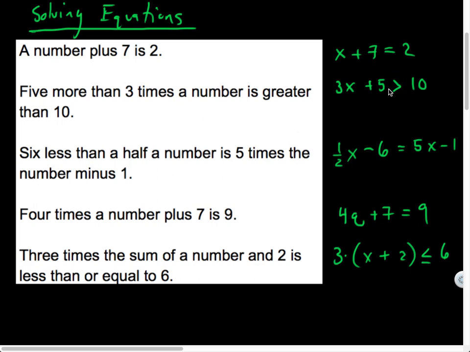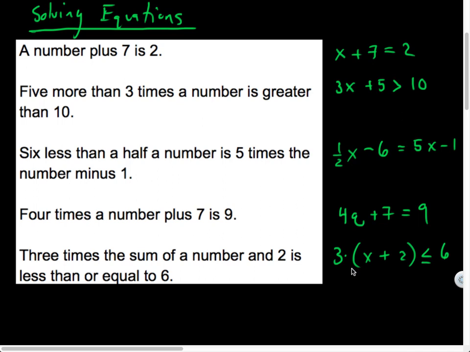Whereas this inequality was everything greater than 10, but not including 10. So the smallest number you can think of that's close to 10, but not yet 10. That sort of idea there. So sum is more powerful than just a plus, okay, or a more than. It means addition with priority. Another way you could read this, by the way, is 3 times the quantity x plus 2. All right, quantity sometimes can be used to represent parentheses.